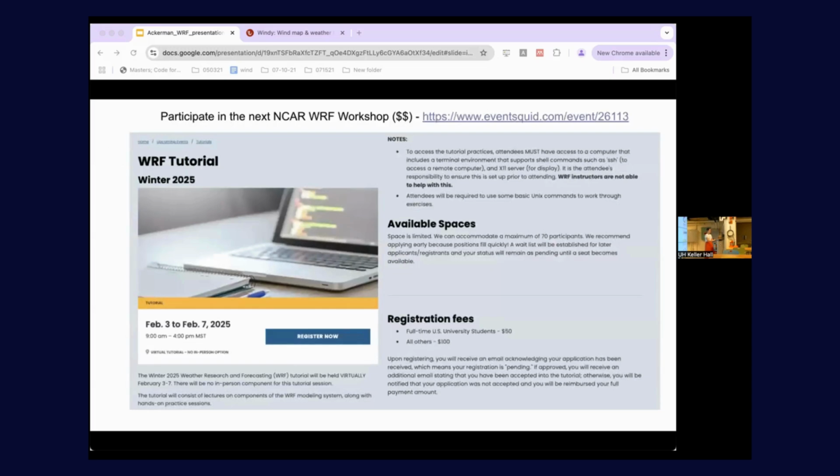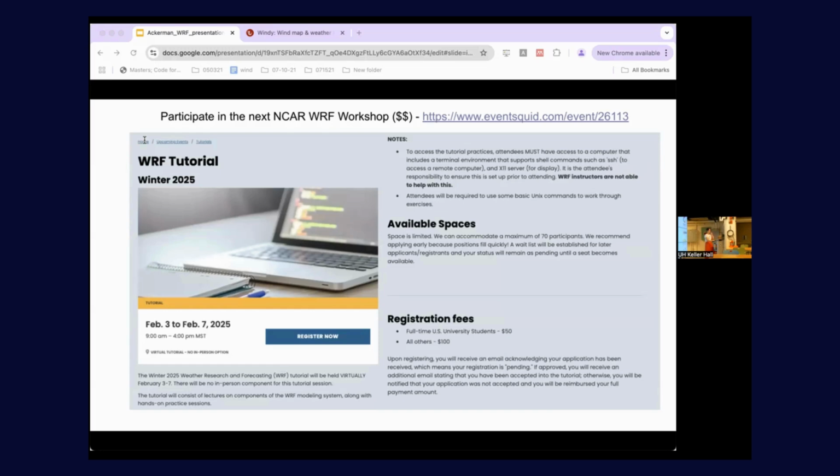And last but not least, I wanted to throw up the WRF tutorial that they offer. I think it's generally twice a year, but the next one coming up is in winter of 2025. It's remote, from February 3rd to February 7th, but unfortunately it is Mountain Standard Time, so you will have to be up at 6 in the morning with your thinking caps on, ready to talk about weather models. As a participant many years ago, it was really useful for me.